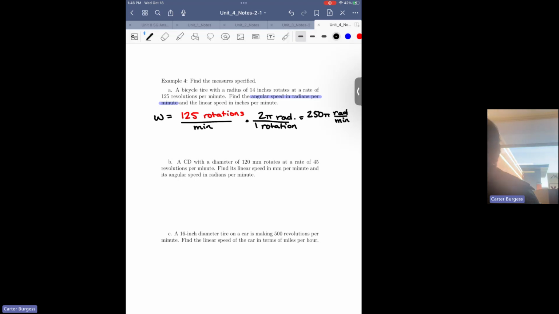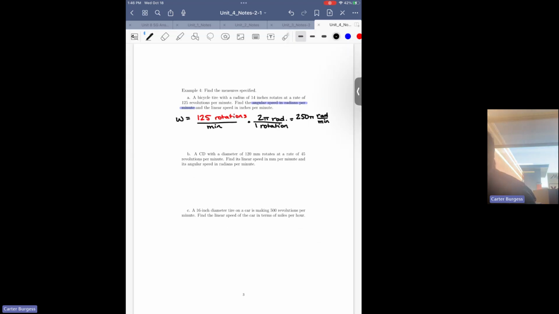Okay. Notice that we didn't use our formula really, but it was basically using our formula, right? We took the number of rotations, we multiplied it by 2 pi. That gives us the amount of angle that we pass through per minute. And I'm just showing you this unit canceling thing because we're going to have to do it for something like C, where it's a little bit difficult. So it's slight overkill now, but I'm trying to jog the memory of those old chemistry days when we were doing this.